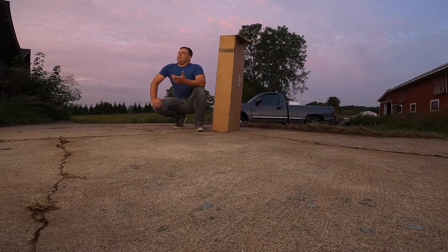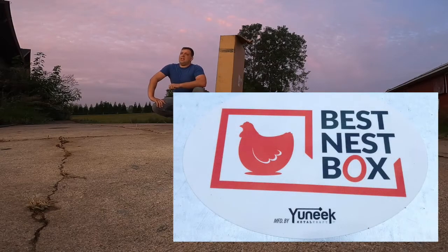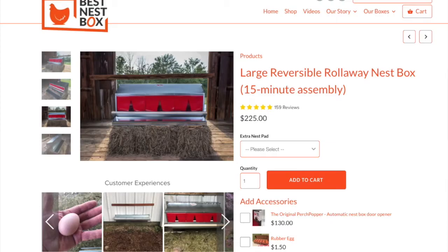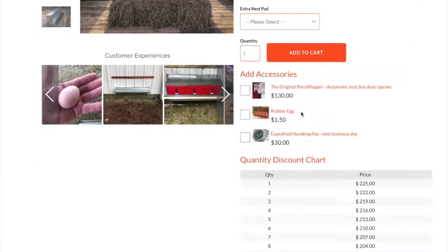So today's video, I'm gonna be unboxing and assembling the Best Nest Box. I ended up purchasing the model that supposedly can be assembled in 15 minutes.